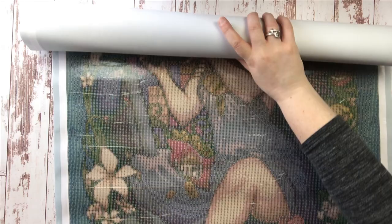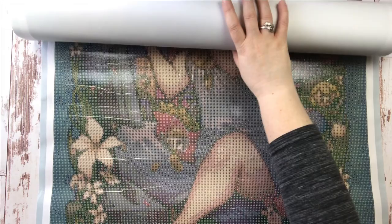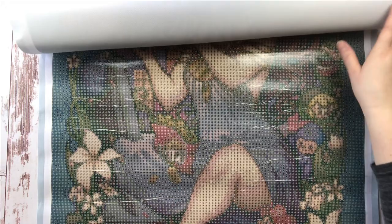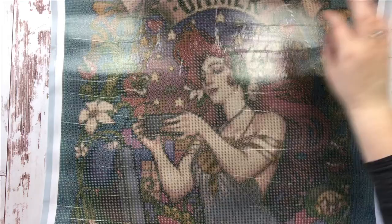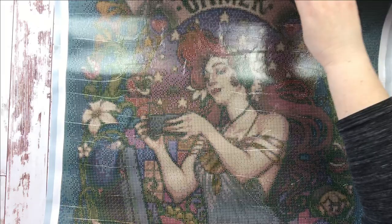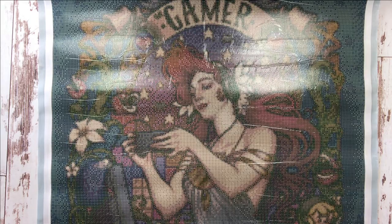Sometimes on the canvases I have to look in the camera because it's more clear. Isn't that so cute? Oh my gosh. Oh look, here are our little mushroom guys. That just makes me so happy. So she's got her bag of chips. She's chilling with her bag of chips, but she's dressed like a princess, because aren't we all when we do games? That's what I do when I play video games. Yeah, totally. Full face makeup, decked out, in your best dress. Totally. Isn't that incredible? I love it so much. I hope you love it too, because it's yours.